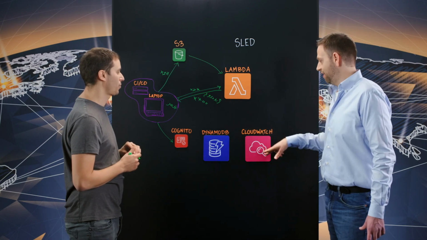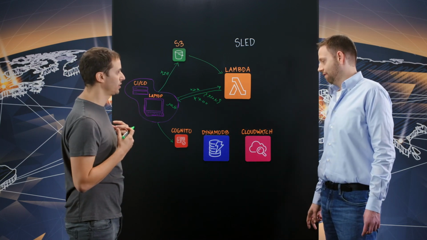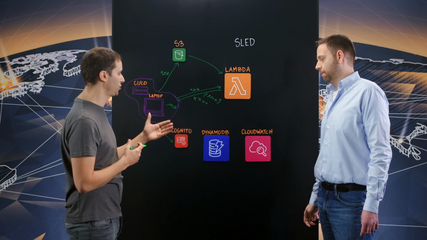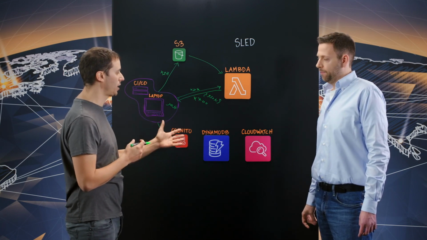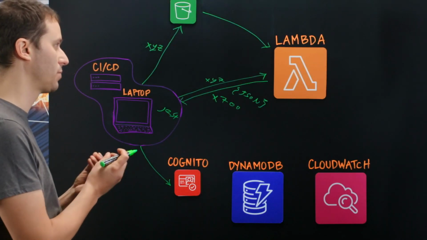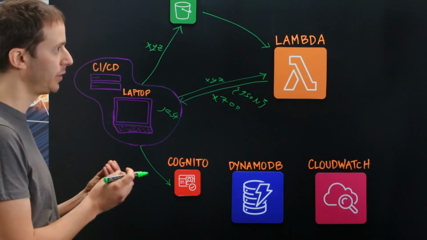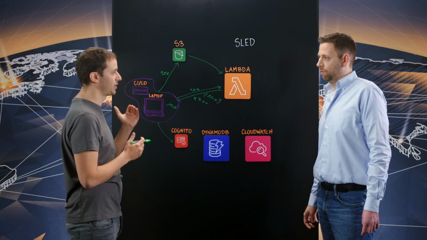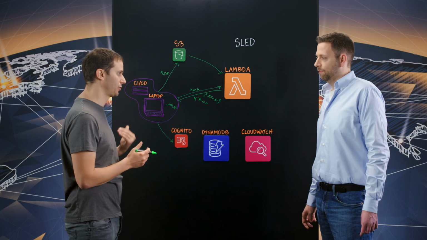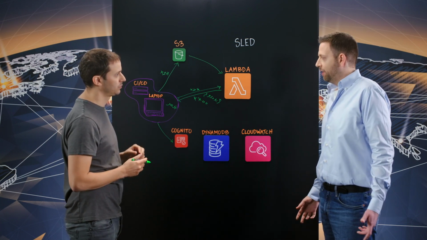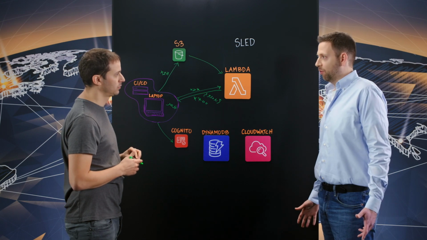How do these two fit in? Because we consider ourselves a full-blown infra, we can monitor and report back to DynamoDB and CloudWatch and better understand the infrastructure and maybe some tweaks and optimizations needed to make sure that our uptime is as high as possible and every test is being executed properly and returned properly with the correct message. So give me a sense of how many of these tests are you running in general?